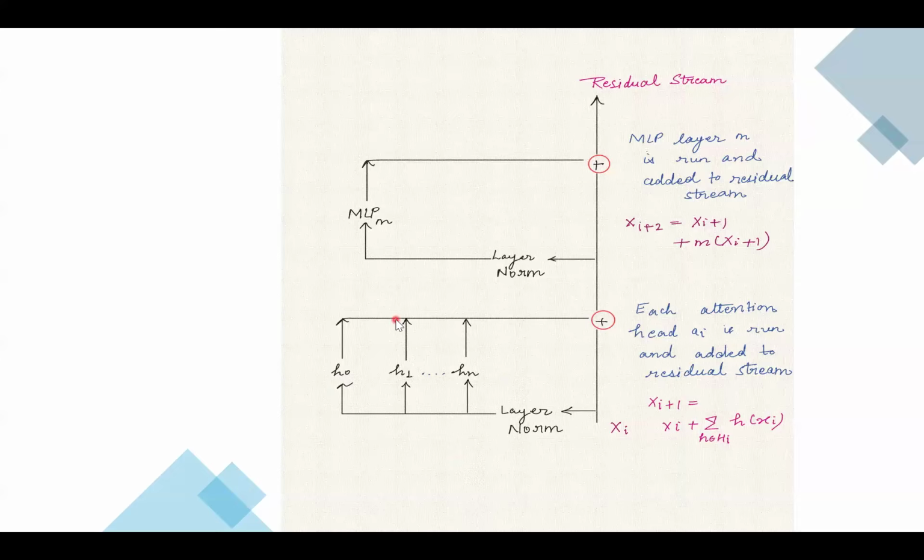like n heads, and then we concatenate the entire output of these n self-attention heads. So we call it multi-head attention in the end, and then give it back to the residual stream. Now, this is a very important concept regarding the mechanistic interpretability of transformer models. The general assumption here is that all these operations are linearly additive.